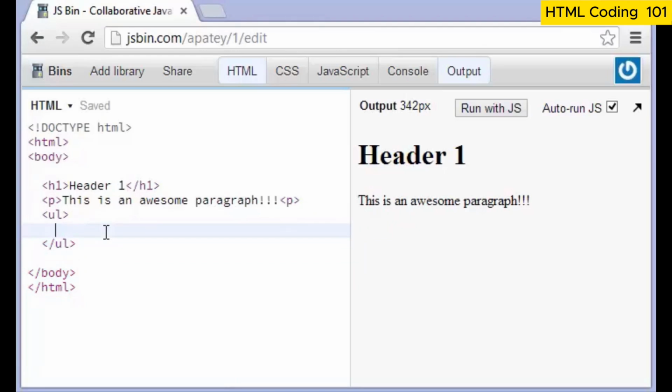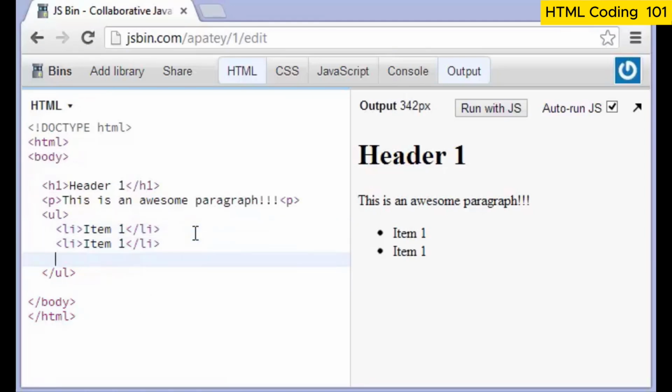So see, we do that and nothing happens because we have to add in a list item as well. So you start off with the list tag, and then you give it the list item tag. So li, and all it's going to be is we just say maybe item 1, and we have to close that off too. Okay, and what I'm going to do is I'm just going to copy this 3 times. So paste it, and then change up the items here just like this.